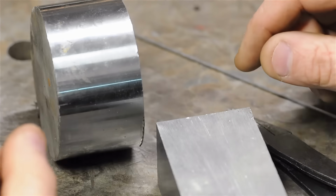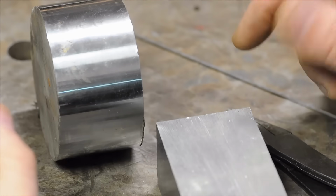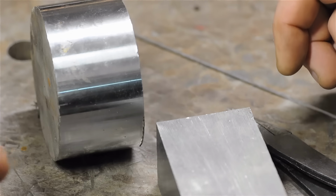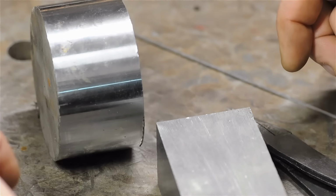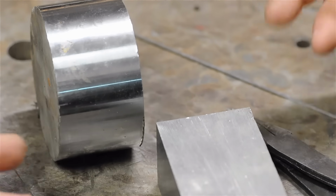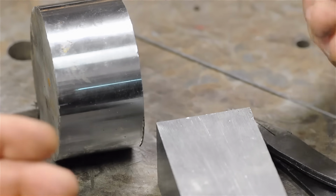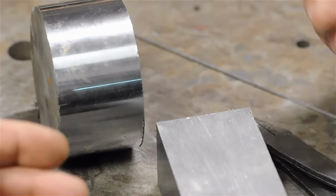Before we get into this, full disclosure, I've never had much luck with chip breakers in high-speed steel. I wrestled with it a little bit early on, but it was just a tough nut to crack. Meaning, I'd get mixed results out of the same tool depending on what I was working on. And there are other ways to mitigate that chip formation that we'll get into in a minute.